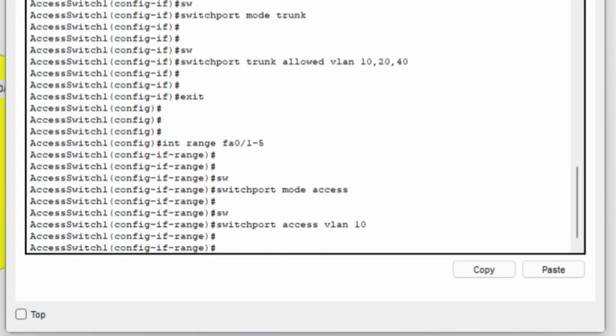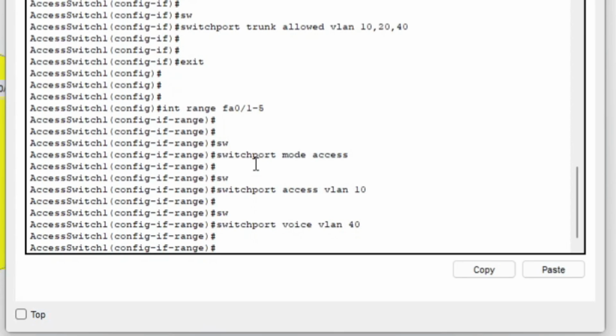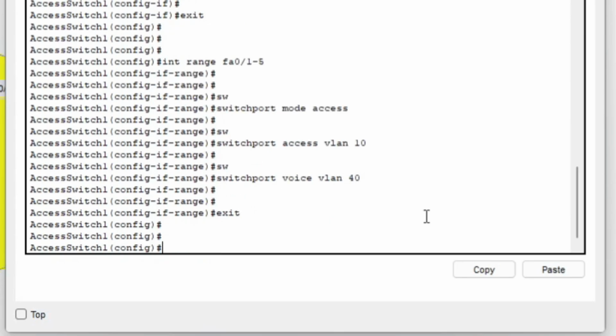And also because there's an IP phone in here that's connected, we also want to use the voice VLAN for this so that the voice data can pass through this switch port, not just the data. So let's do the voice instead of access in here and do the VLAN number for the voice VLAN, which is 40. So that's the command we're gonna use if we have an IP phone connected to the switch first, not just the computer.